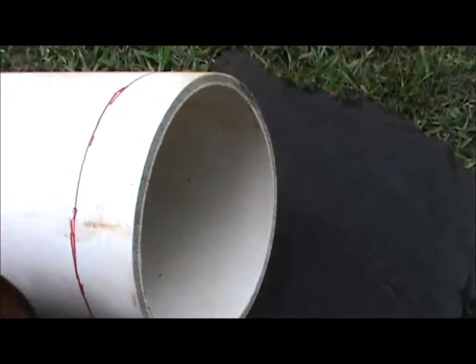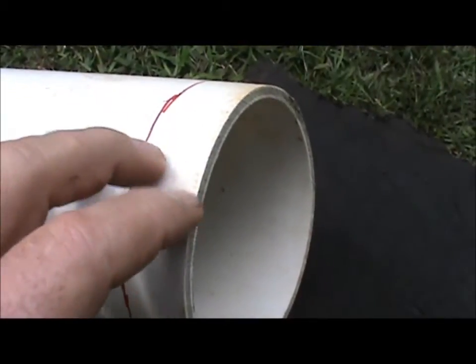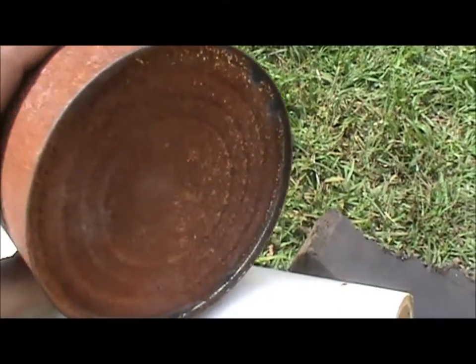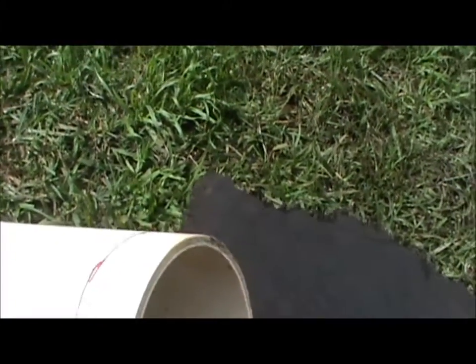That's for a big one. You can make these out of a metal tubing, RHS, you know, something like that, and have a better idea of compressing it rather than using an old tin like this. This is just a very quick fix I'm doing, see if it works.